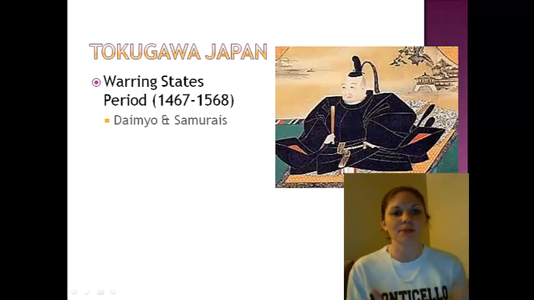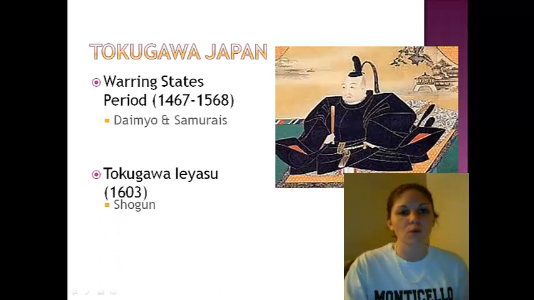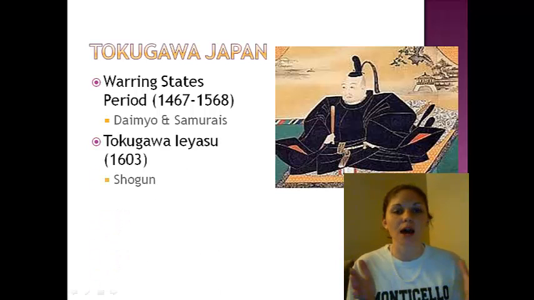And during this time, the daimyos and samurais emerged. Daimyo is essentially a warlord. So he's the head guy, he's the warlord, he's in charge of what's happening in his area of Japan, and the samurai are his soldiers, essentially. So a bunch of these different daimyos were controlling different parts of Japan. The country was in chaos. There was constant fighting going on. However, eventually, one of these daimyos was able to solidify Japan and kind of get a grasp on controlling most of Japan and bringing most of Japan under unification.